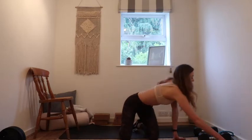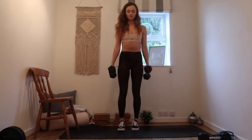Okay, our last exercise is some bicep curls. Now, if you've only got one dumbbell, you can do it holding on to either side. If you've not got any dumbbells, as we spoke about before, water bottles, we really just want to begin to work the biceps. We're going to do these ones standing.